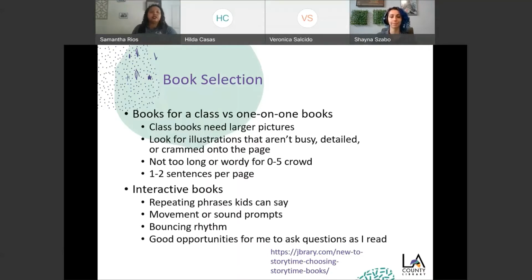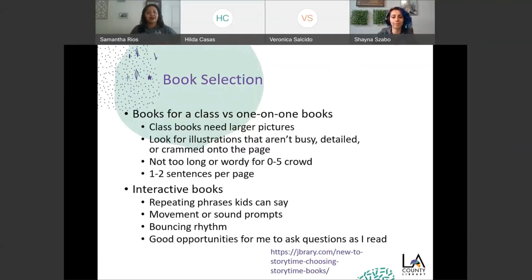Reading these books is also a great opportunity to ask questions as you're reading. So I might ask something like, "Hey, hi, can you tell me what color this bird right here is?" And give it a couple of seconds, and then you hear, "It's red, Miss Sam." You're right, it is a red bird. Let's read this page.